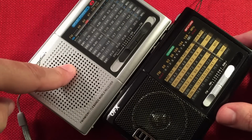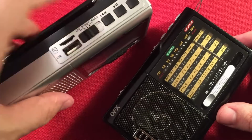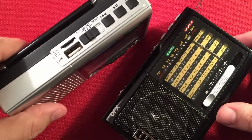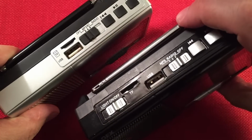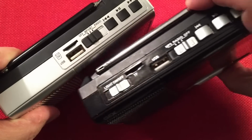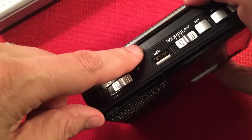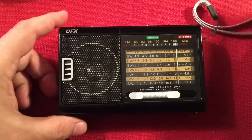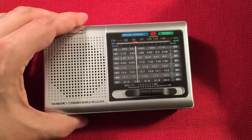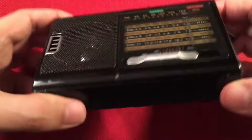It's got an MP3 player, awesome, with the USB and micro SD, of course. And it's got better controls. Everything feels nicer on this radio, well put together. This one does kind of feel painted and cheap, and it looks like it's even chipped right in here. But yeah, if you're going to be buying one of these radios, just go ahead and get the 1080BT. Forget this QFX. Save yourself some time and effort.